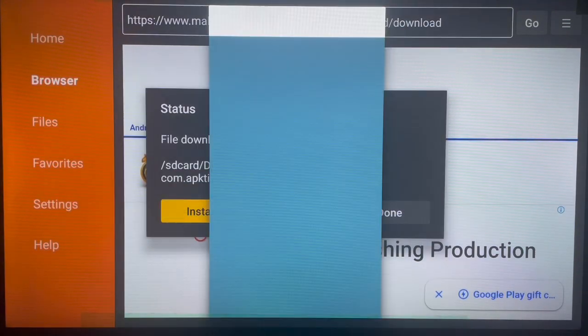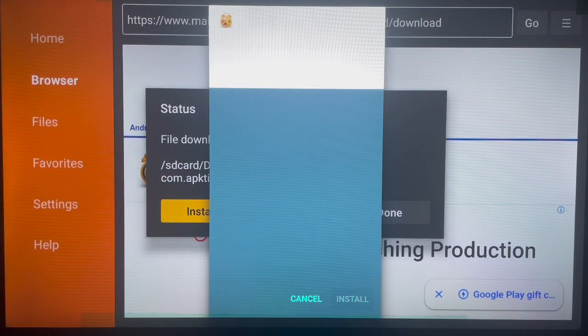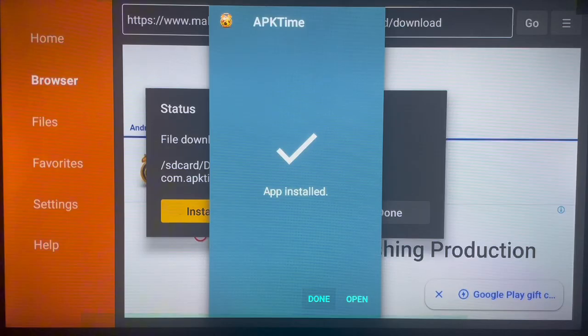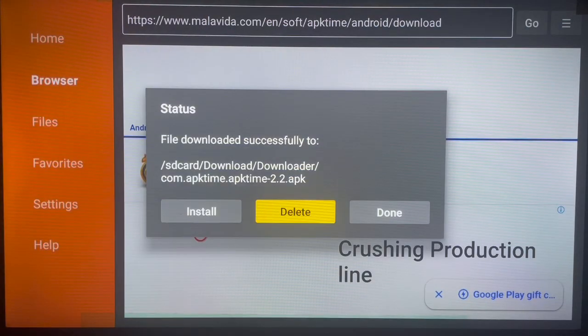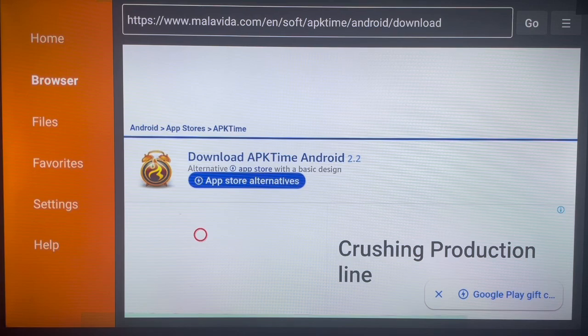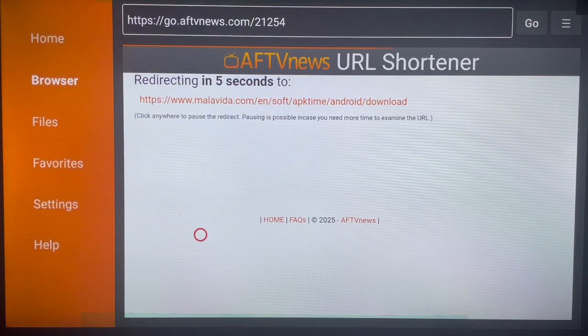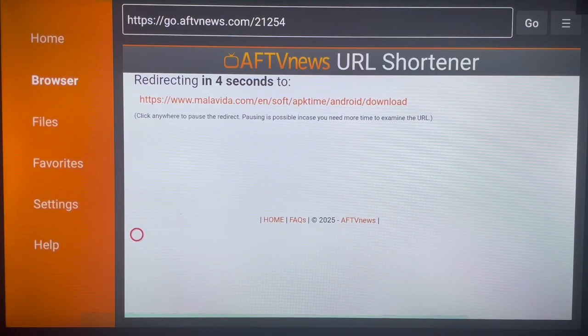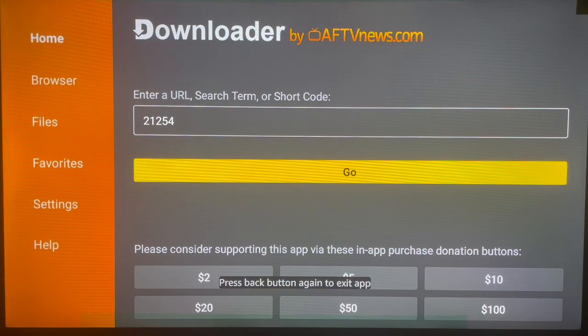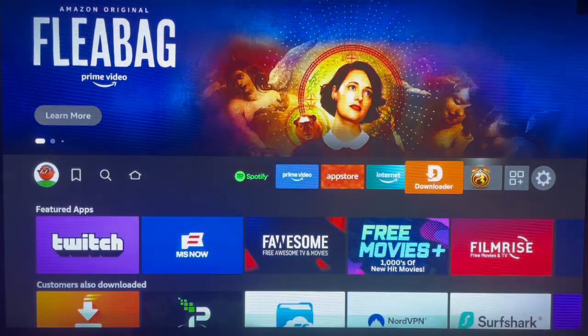So go over here and install the application. Just click on download. Once it's done downloading, you can go ahead and install to your Fire TV device as you've seen me do. Now once you install, click on done. Delete the app file from your Fire TV device because it's unnecessary once you install the application. Then return home. So to return home is simple, and then let's go home and you are going to realize the APK application has been installed.